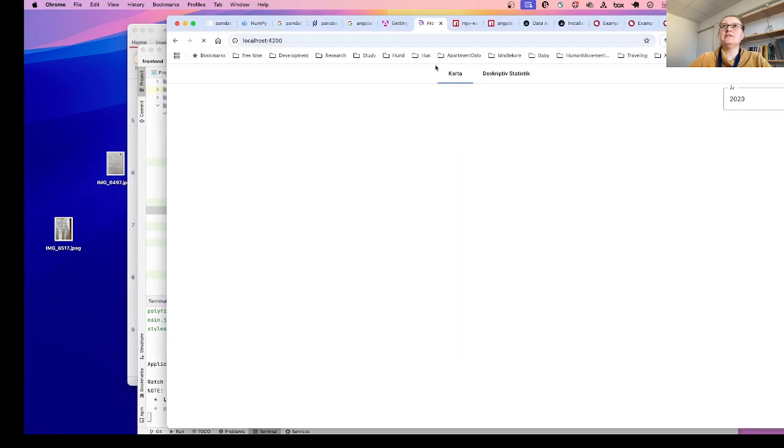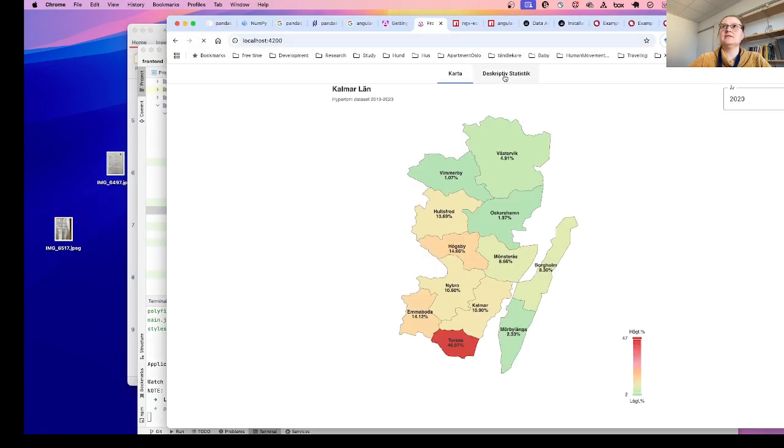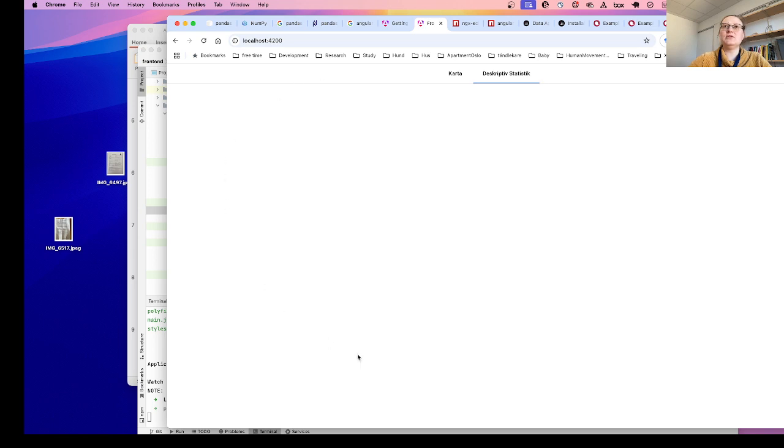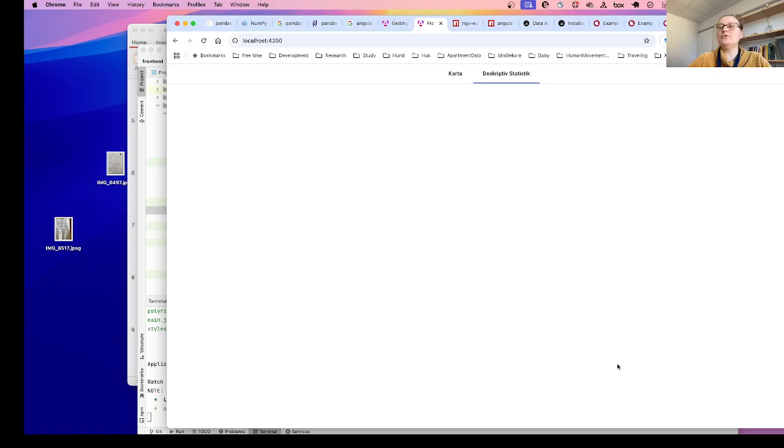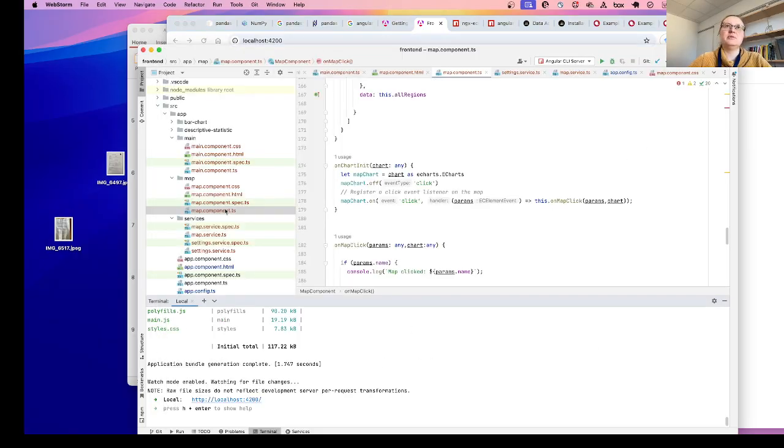So first we have generated the descriptive statistic component, which is this one, and it's not showing yet. It will contain 4 different components inside, 4 different visualizations. So this will be like a main component in the descriptive statistics.